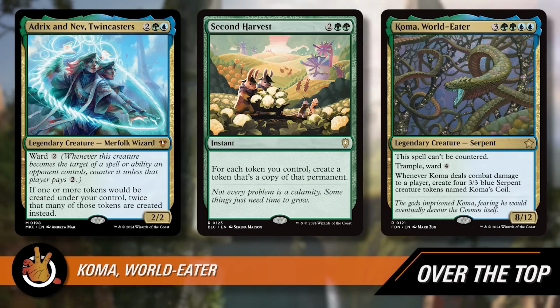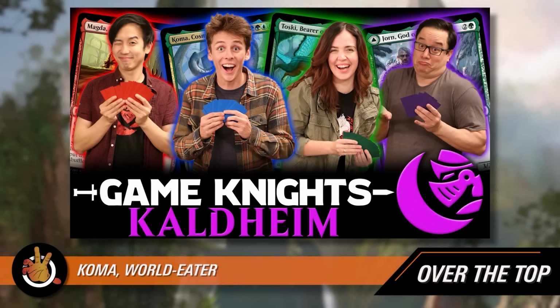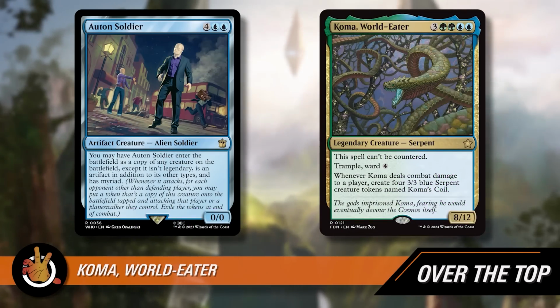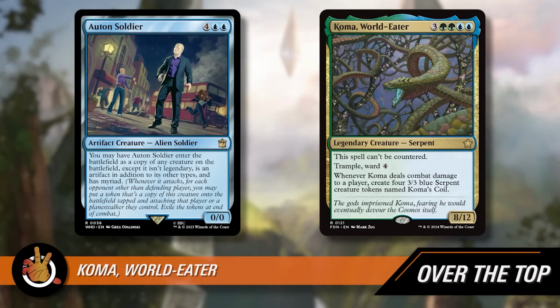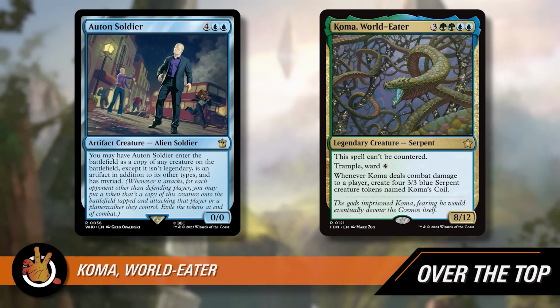Another popular way to make Koma go over the top, just check out the Kaldheim Game Nights episode, is cloning Koma. Cloning, yeah. There's a brand new one that's very, very powerful with this one. It's Auton Soldier. 4 blue for an artifact, creature, alien, soldier. It's brand new. Again, this is from Doctor Who. You may have Auton Soldier enter the battlefield as a copy of any creature on the battlefield, except it isn't legendary and is an artifact in addition to its other types and has Myriad.